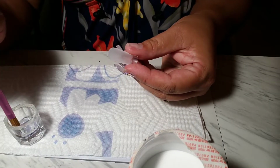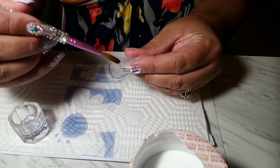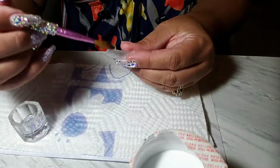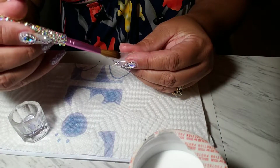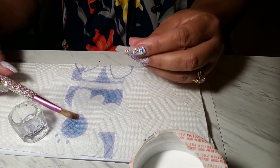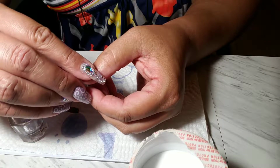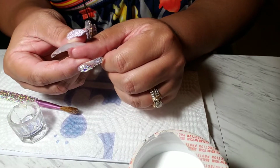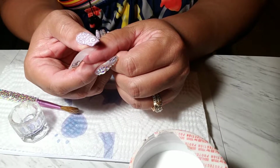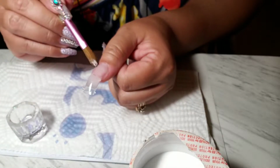So I got it filled up as much as I would like it. Probably a little bit more. So I'm just going to take the nail and press it on. I take it and flip it over, and I just put it on here, and I hold it and I press down. I don't press down too far. You can see it's oozing out of the side, so I just take my brush and clean it off.